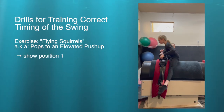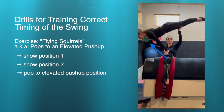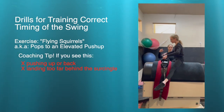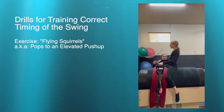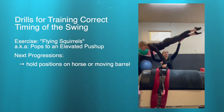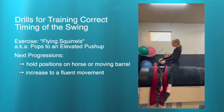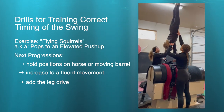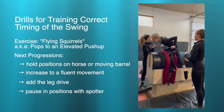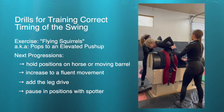The next portion is the pop, which is the timing of the swing. Here we see the vaulter hit a strong position two, and then watch the horse's withers push his center of gravity up and off of the surcingle — that is what is referred to as the pop, when you hit the correct timing for a swing. The first drill is called flying squirrels or pops to an elevated push-up: the vaulter goes position one to position two, counts ready one two, popping on the two and ending in the elevated push-up position with a spot so the coach can confirm the shoulders pushed in front of the surcingle in the correct direction. Once they're doing that consistently they can do it without pausing, then add the full drive all the way into the handstand position, pausing in each position at first, with spotters on each side spotting the shoulder and the hip.